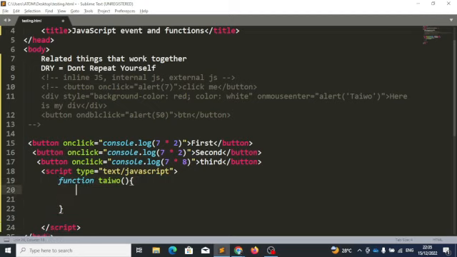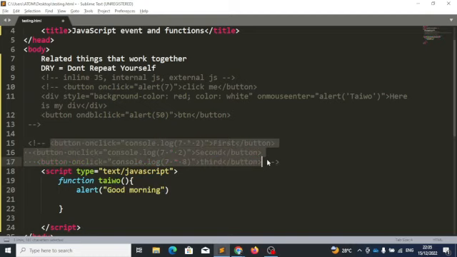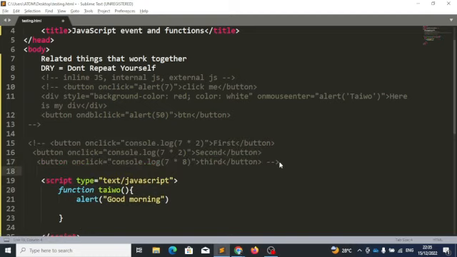So let's say I want to alert good morning. For now, I will comment it out. We are coming back to these codes, but let's do something. I want to create a button. Remember, when the user clicks on this button, I want to alert good morning. We'll be doing it like this: click, alert good morning, and I can say click me. So we're doing it like this.